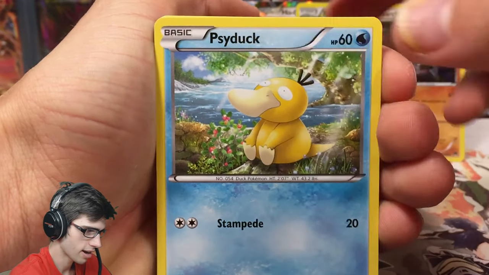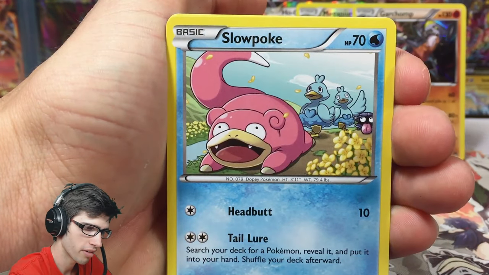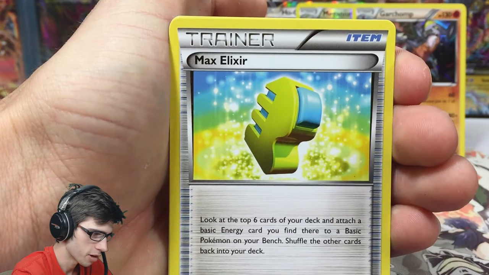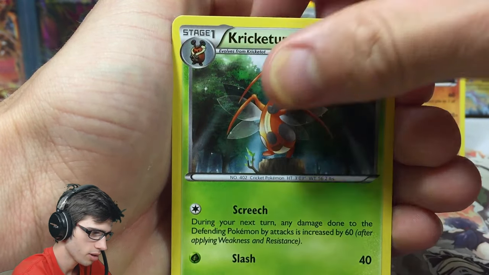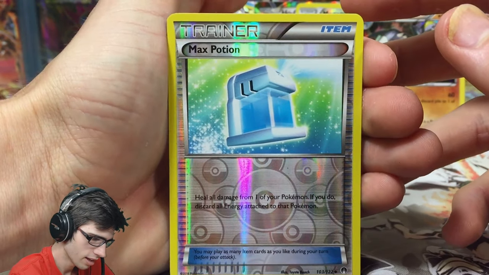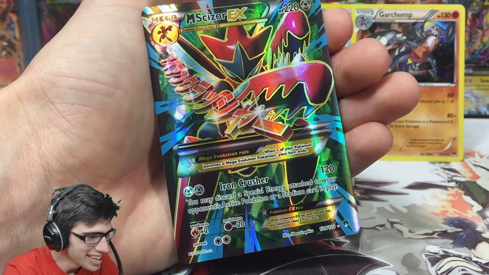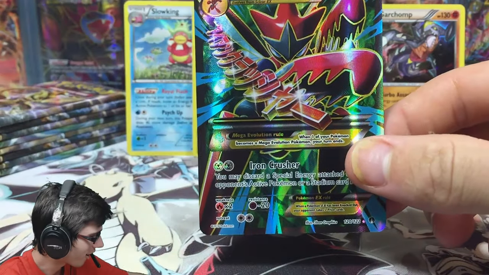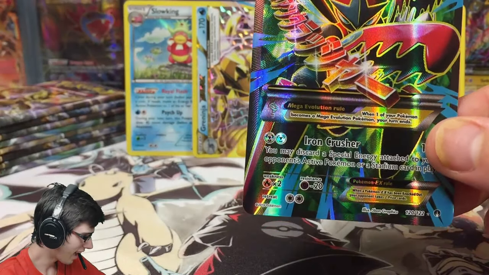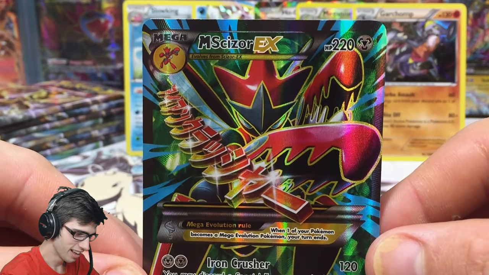So we have a Psyduck. We're expecting a pull, going off the whole theory of the code card being a lighter weight and all that sort of stuff. But we've got a Max Elixir, a Cricketune, a Max Potion Reverse, that's not bad at all. And, you're joking, the code card theory comes through, and we do have only the finest of pulls.